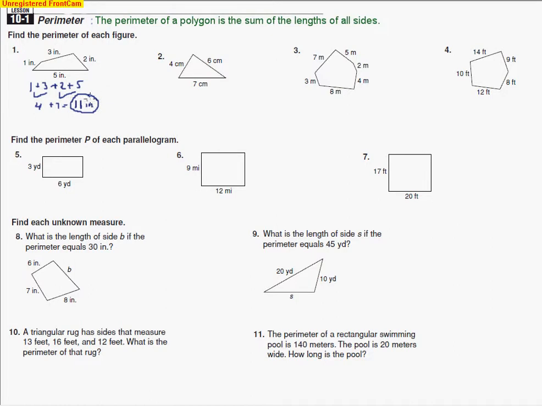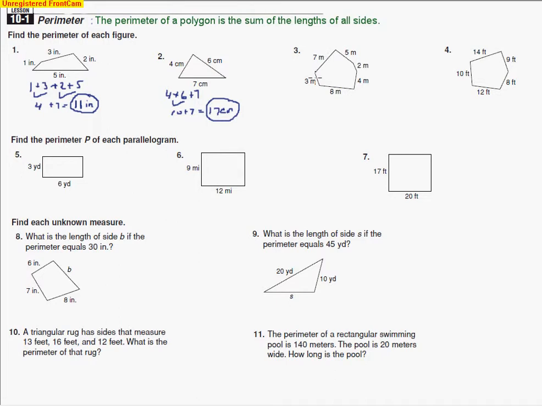you have. And so the next one, again, we've got all the different sides here, all the lengths, so you just add them all up. 4 plus 6 plus 7. And when you do that, 10 plus 7 makes 17, so 17 inches. Actually, in this case, it's centimeters. Let's fix that real quick. So 17 centimeters.